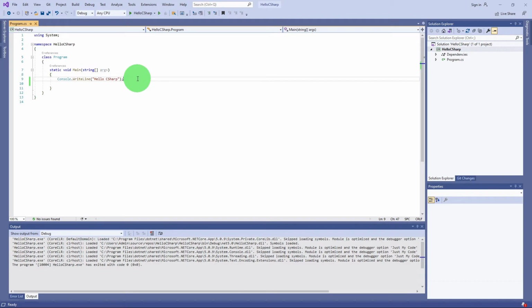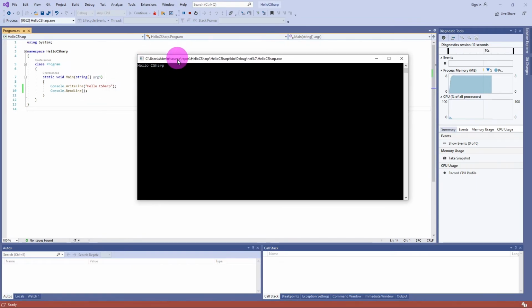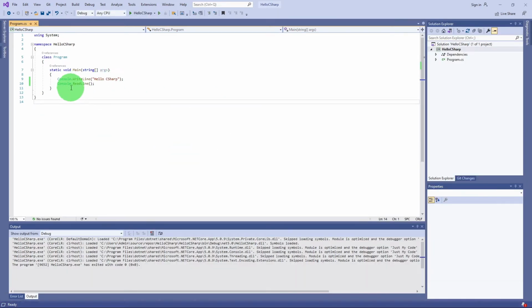So if I type this command back again and re-execute the program, after displaying the hello C# message, it is waiting for user input. So if I go there and click on the enter key, the window closes because it was waiting on the ReadLine. Both of these methods, either to display something on the console or read something from the console, were reusing the code written by someone at Microsoft.